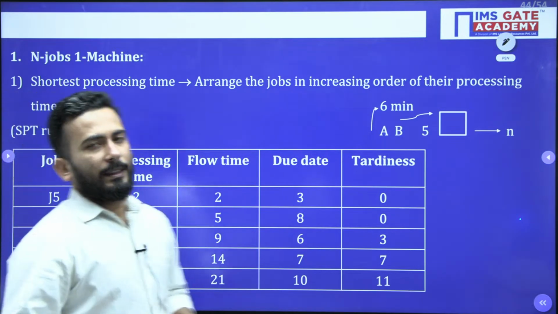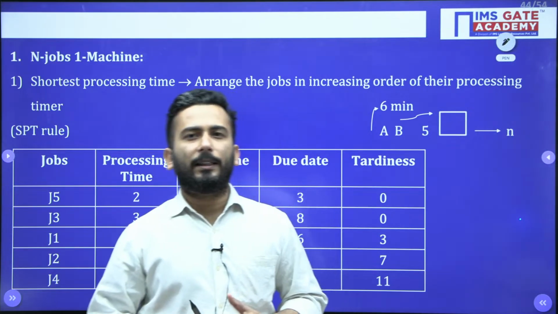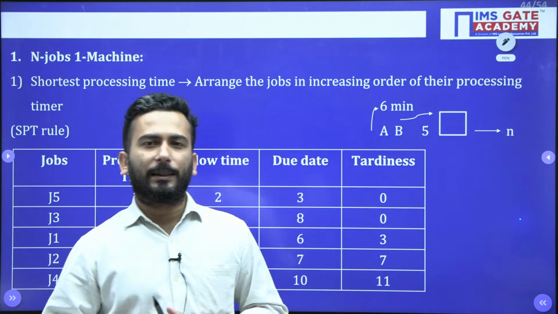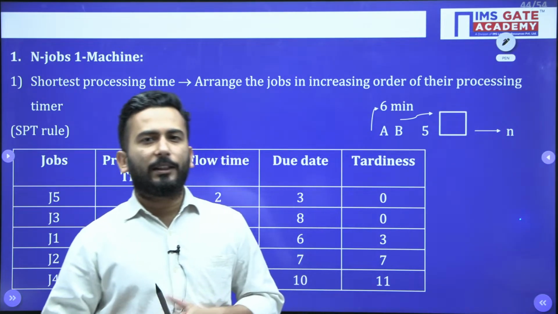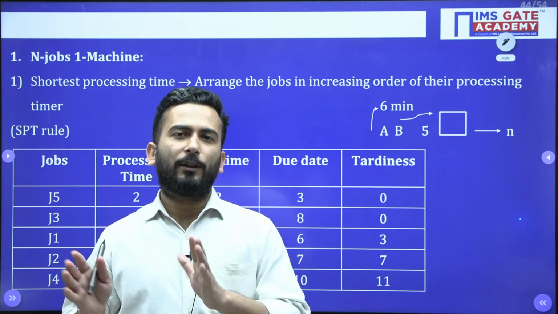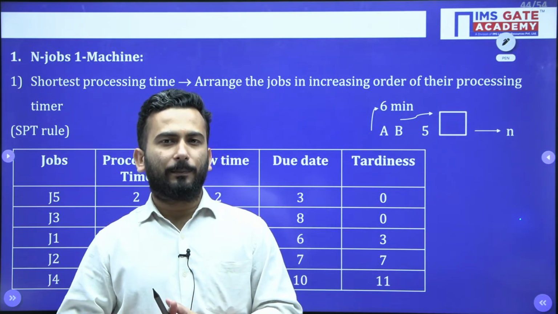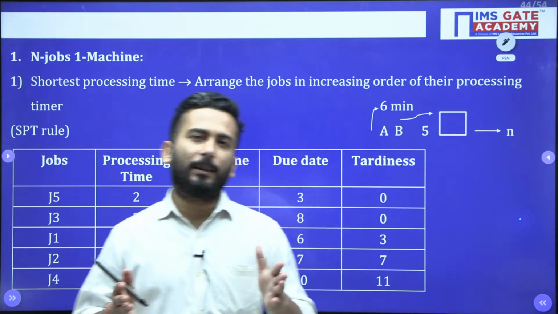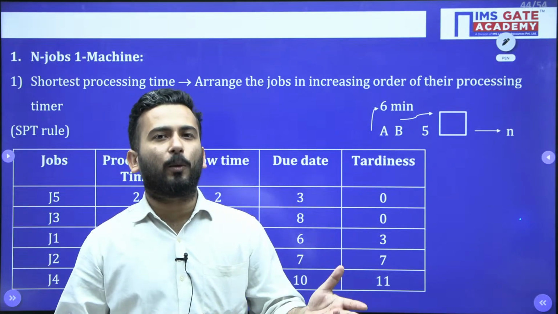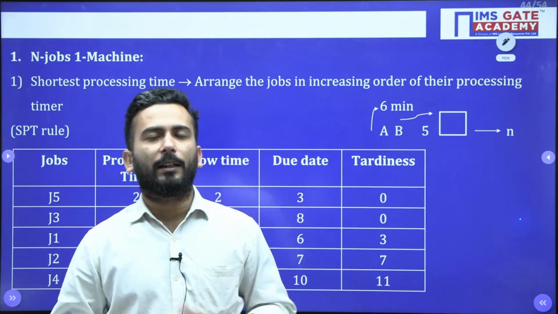My dear friends, in sequencing and scheduling there are not many formulas, but there are small concepts and it's better to discuss these concepts. In sequencing and scheduling there are two cases: n jobs 1 machine, and n jobs 2 machines. The hottest part is n jobs 2 machines, in which there is Johnson's algorithm. That's an algorithm, there is no formula, right? I have already taken the question in my earlier session.